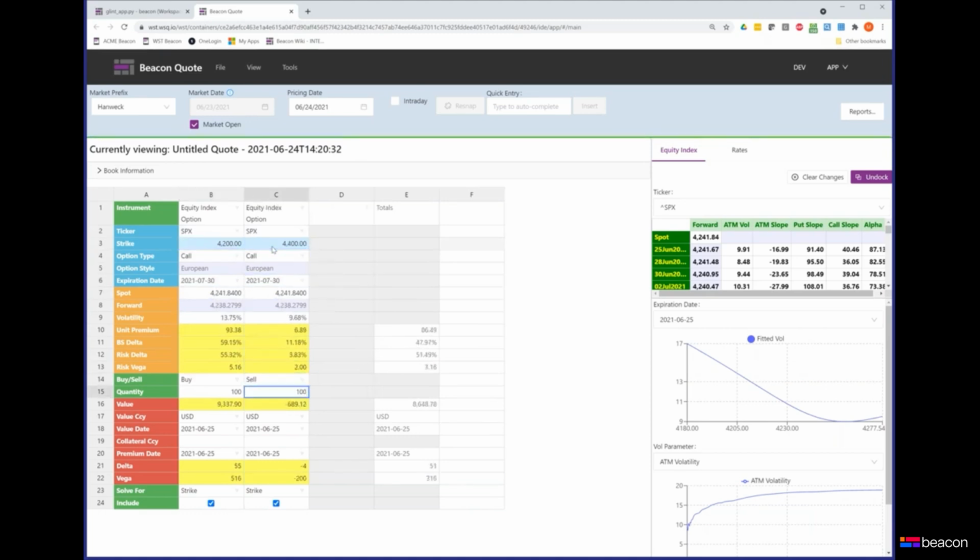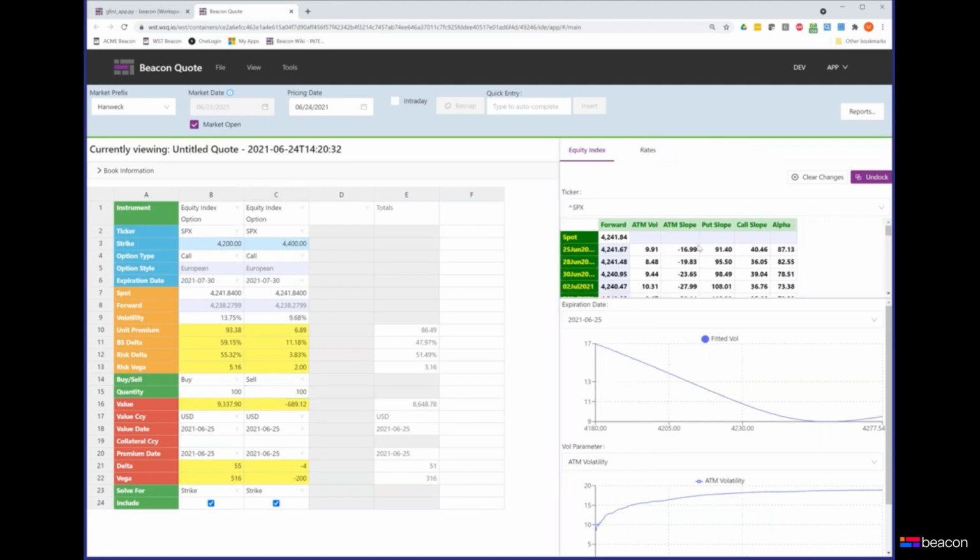So now I've built a little structure which corresponds to a call spread. It's got market data viewers, so you can go and see the market data that your position depends on and manipulate it. You can pull in real-time market data, run risk on it, and all that kind of stuff. So what we want to do is make this new dual digital instrument show up in Quote Tool. So let's look at how you do this.